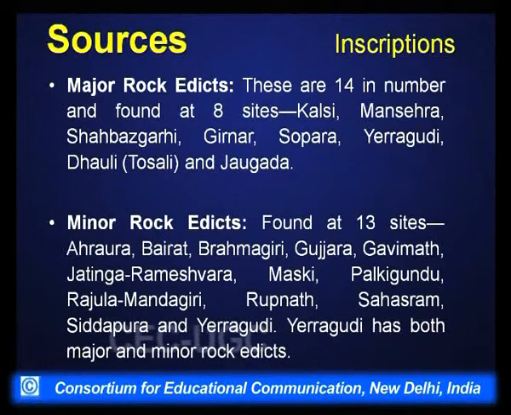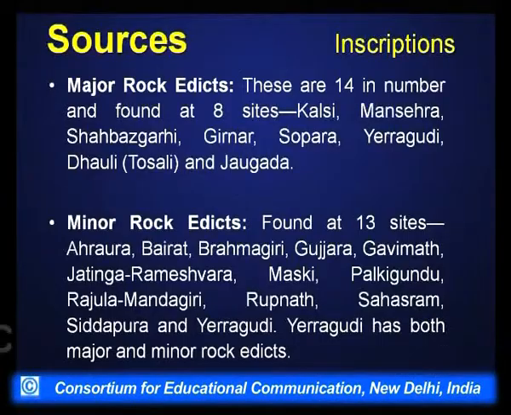Then apart from these inscriptions, we have some other archaeological sources as well which belong to Mauryan times, and they also throw very important and welcome light on the economic condition of the Mauryan period. Among them, one can talk about the punch marked coins, especially the silver punch marked coins. Then there are certain silver bar coins also belonging to the period of the Mauryas, but as far as punch marked coins are concerned, we have mostly silver punch marked coins that come from the time of the Mauryas.